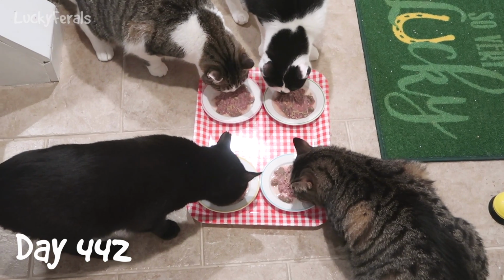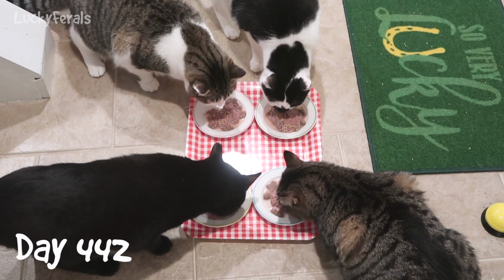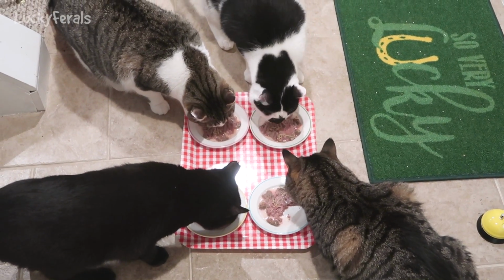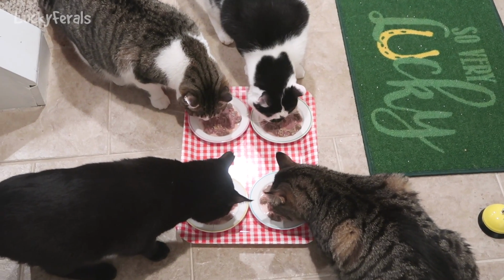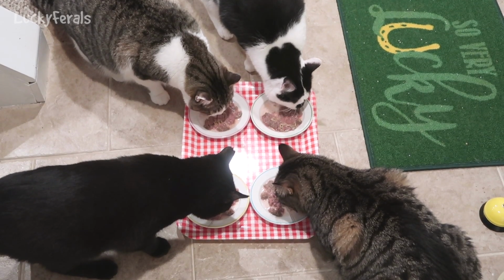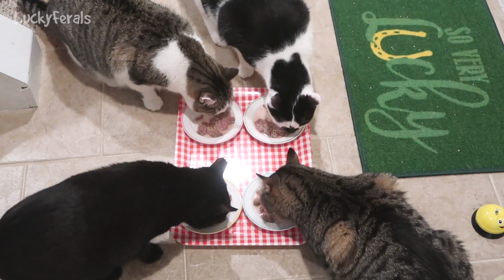The cats are all eating their breakfast right now. They're having one of the primal raw venison nuggets. And it's so funny because I give them their nuggets on the tray, and Boo doesn't want to eat it at first. So then I have to take a freeze-dried nugget and sprinkle it on top. And today, it was like I was sprinkling on grated cheese. Like, have you ever been to an Italian restaurant?